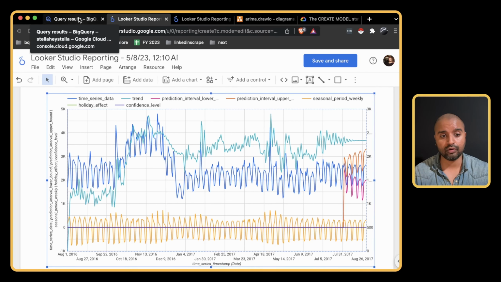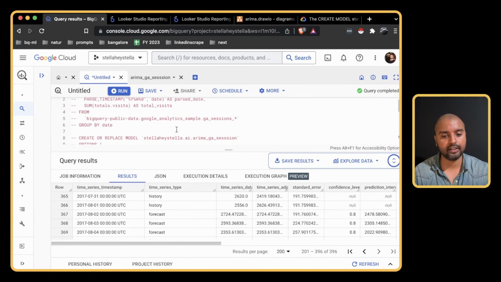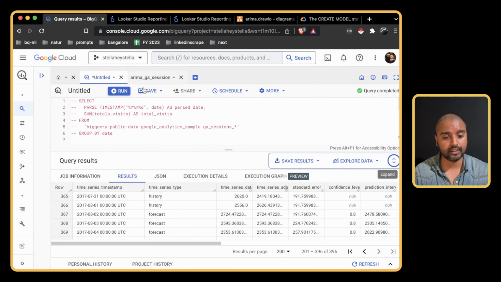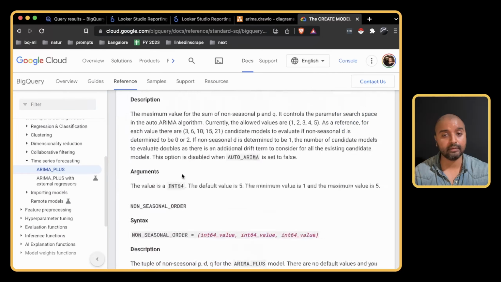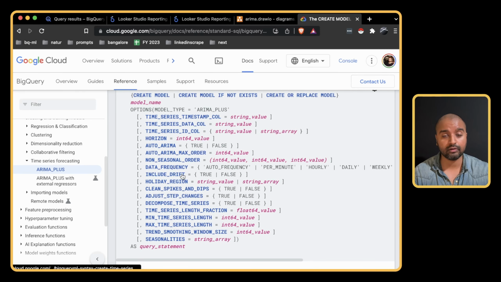Now, as you saw, it was just a few lines of SQL query to get this model produced and also give us some forecast models. Now, if we want, we can also come in here and understand all the other metrics and parameters that are available for us. So this was a good start to do time series forecasting using ARIMA_PLUS in BigQuery ML. And we also did a bit of Python as well, just to get our hands dirty with using some of these Python packages. Now, I feel BigQuery ML is a really good place to start the journey where we want to learn machine learning and some of these other models that are out there in our own businesses and in our own lives as well.